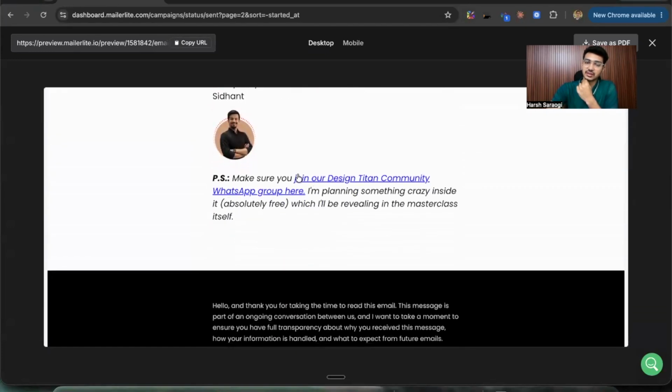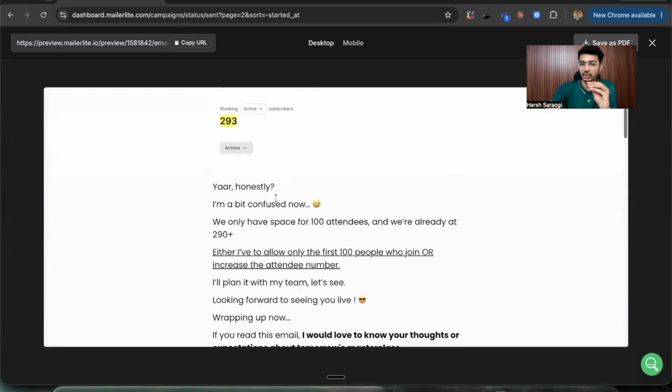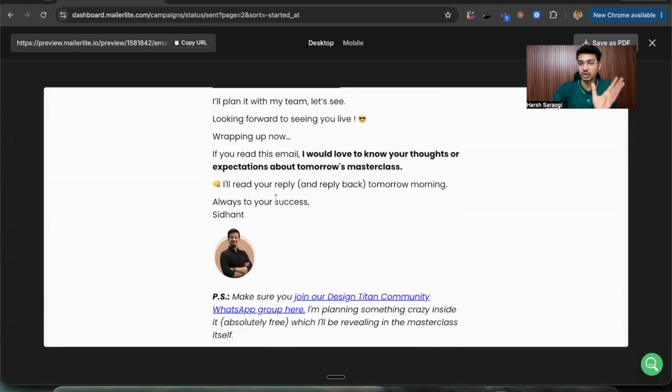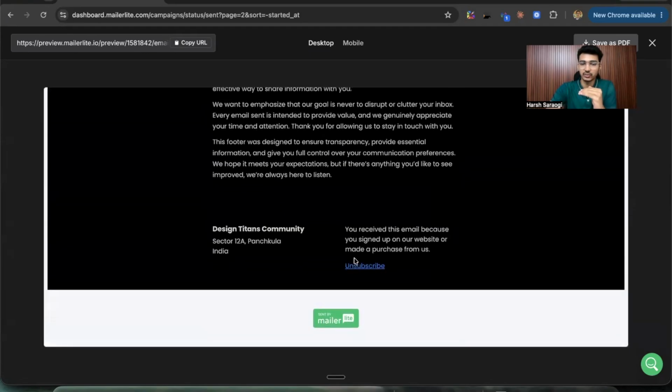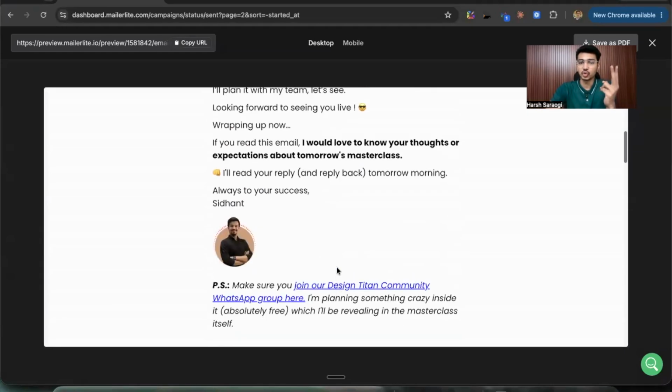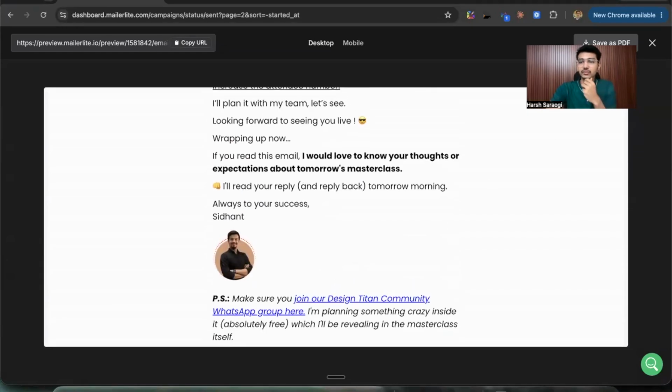The first link is here at the top, which is important because we want them to join our community. Then at the very bottom, we have the unsubscribe link and the platform branding, so it is consistent. Apart from that, we only have two links, the unsubscribe link and the link at the very top. So that is the thing, okay?